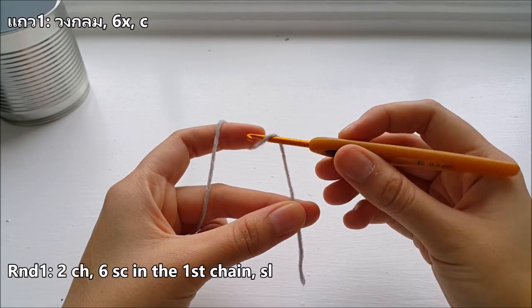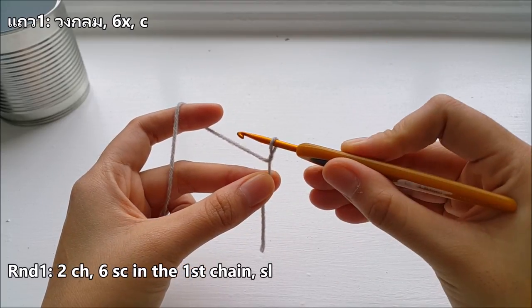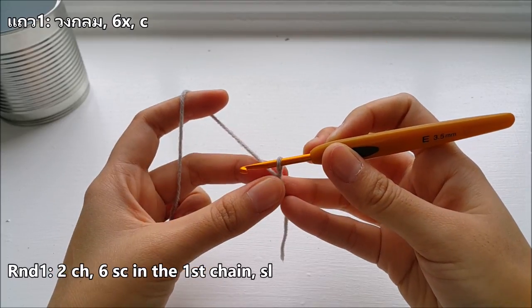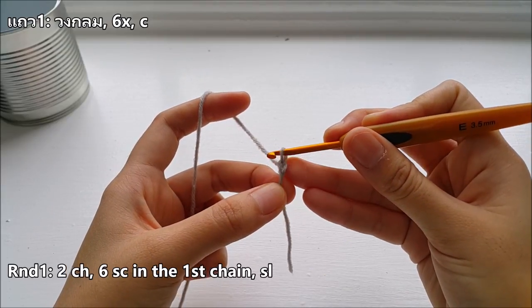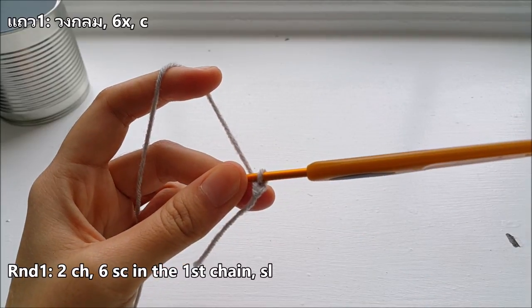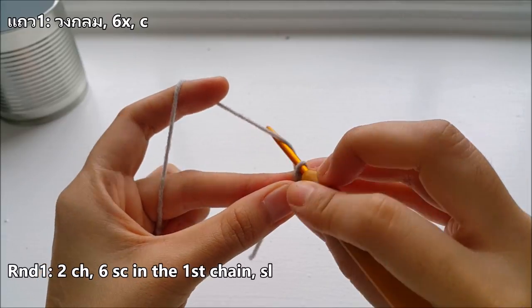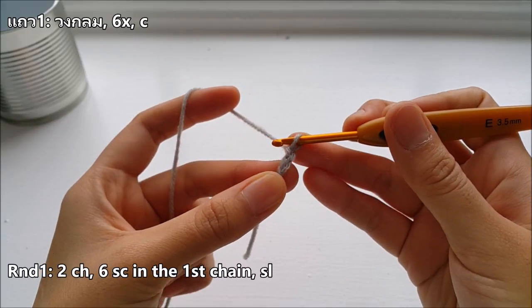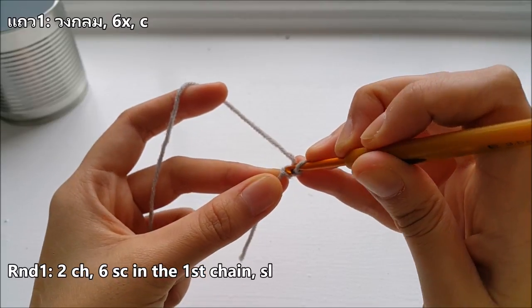You can do a magic ring if you prefer. I prefer this way. So I'm going to do one chain like this, maybe a little bit closer. Okay, I'm going to do one chain and two chain. Then I'm going to do 6 single crochet into the first chain that we created.